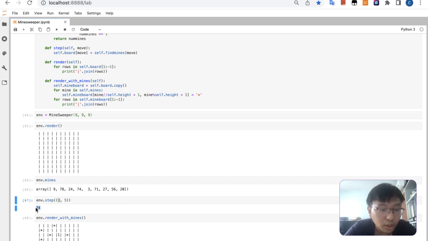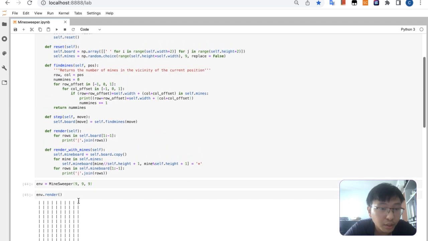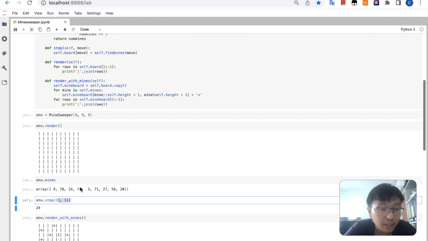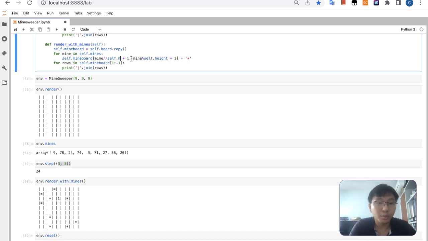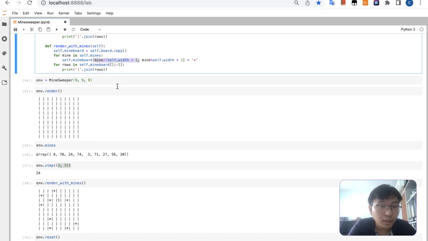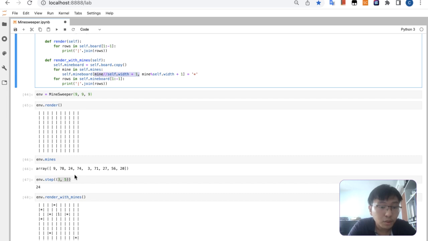Okay, so this one is actually a 2 comma 6, which is actually valid, is within here, which means that my mines itself is printed wrongly. So like this, 24 should be printed as self dot, it should be self dot width actually. Self dot minebot, this one plus 1. So like 24, it should be printed at 3 comma.